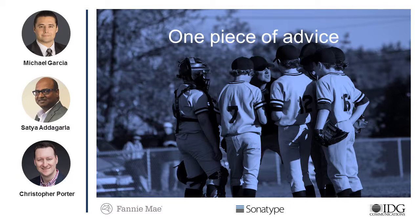I agree with Michael that the DevOps Handbook is great. I bought a copy of that for every member of my application security team. And in fact, I went to one of the chapters in the back and I said, go do this. When it first came out, we actually had Gene Kim come out and speak to us right before that book published.